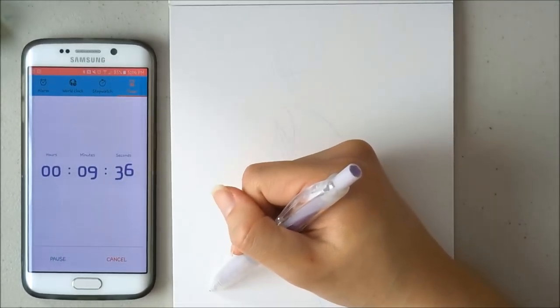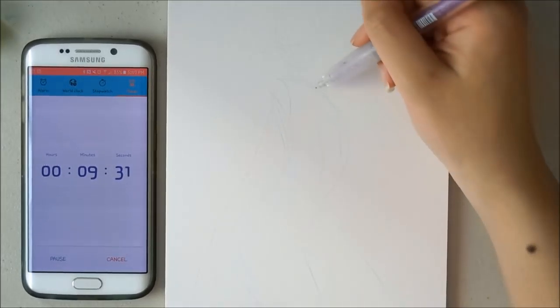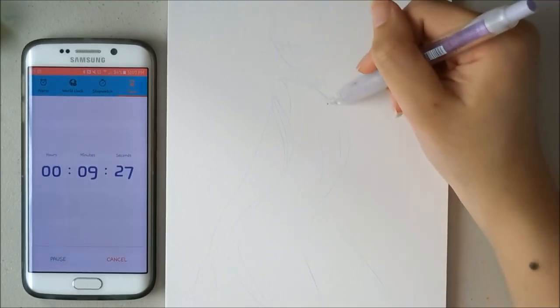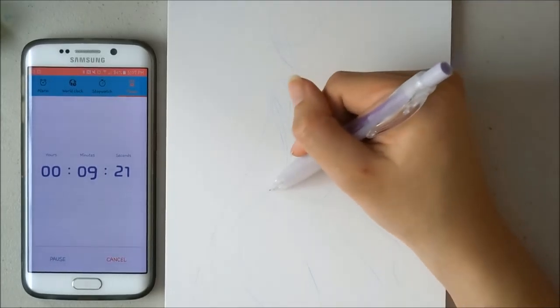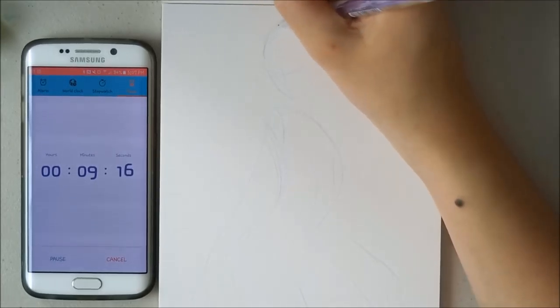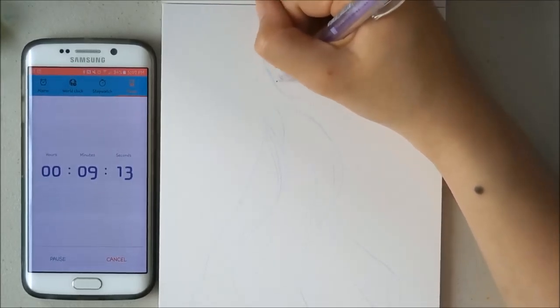So first off, I want to say that this video is all real time, so you'll see how quickly I do the skeleton and how long it takes for me to do the refining of the sketch and outlining, etc. So for my first recording, I did it really quickly. I had about 5 minutes left over after I finished it, and I tried to add more detail, but it didn't look as good. You could tell that it was rushed.